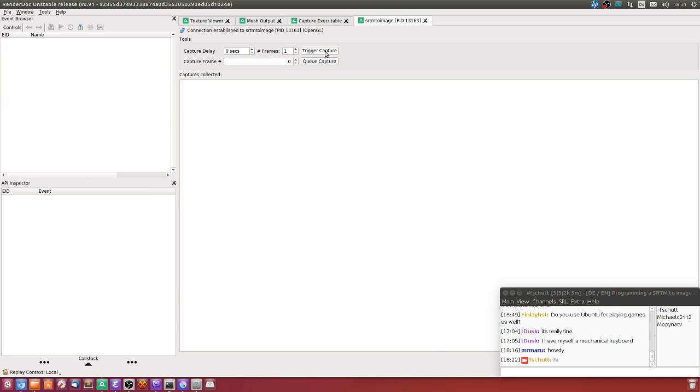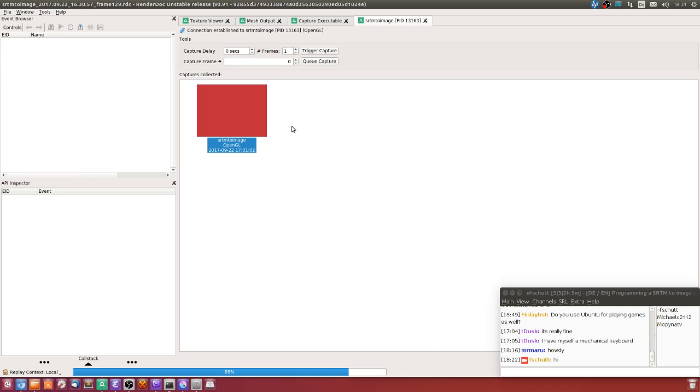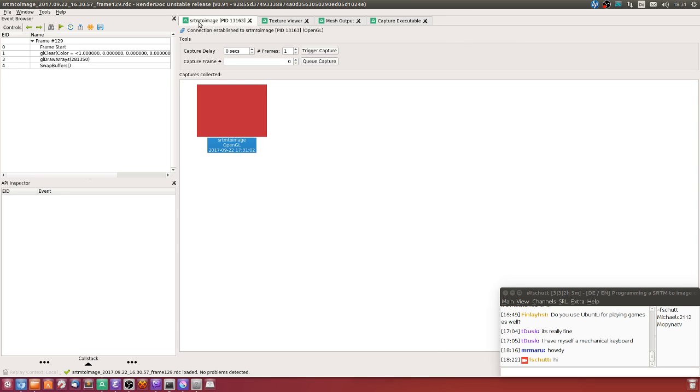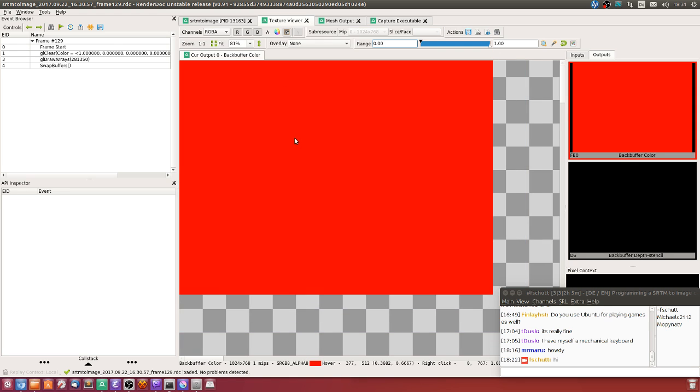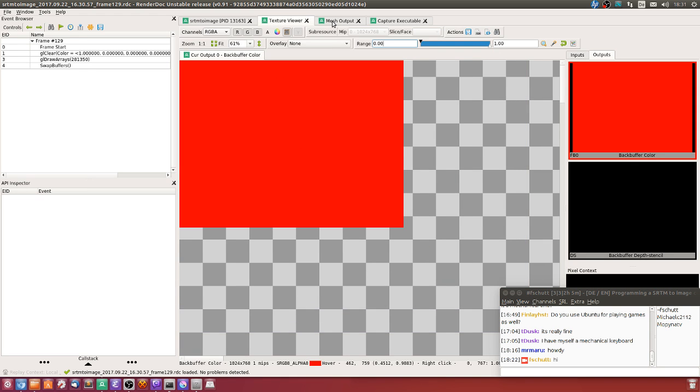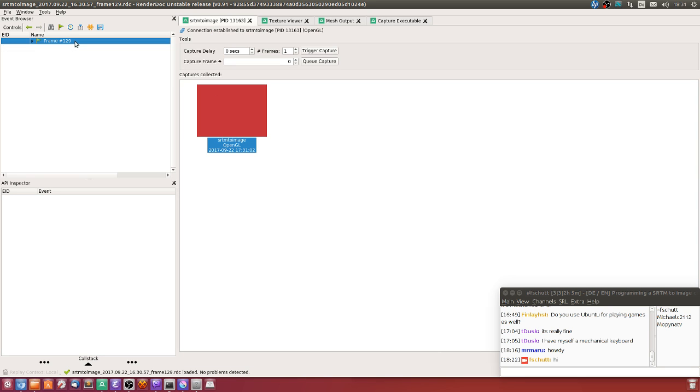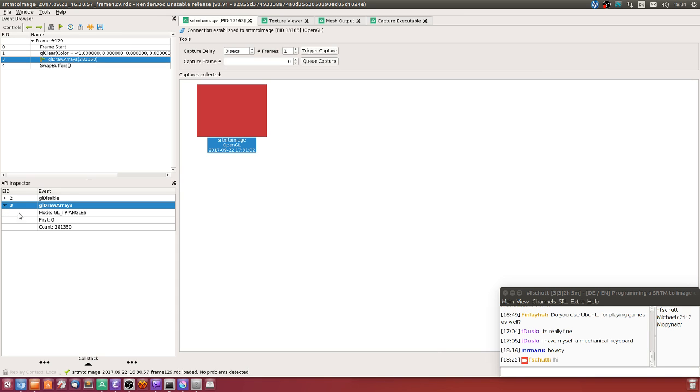And then we just trigger capture. So we have texture, we have the mesh, draw arrays.